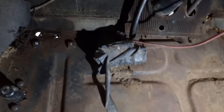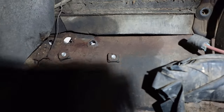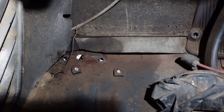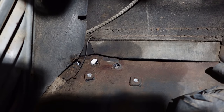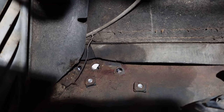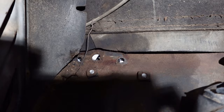You can see our bolts coming up through right there, through our square nuts, and then there's the two holes above where we're gonna put the bolts in from this side. And that bigger hole right in the center is where our parking brake cable goes through. It connects to the handle, which is right here, that you pull, and the cable goes down through the hole.